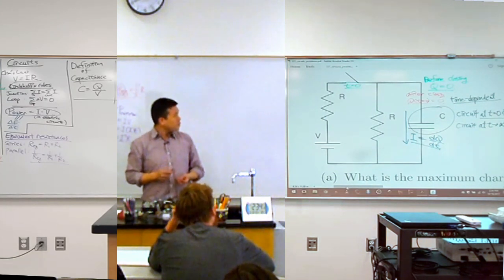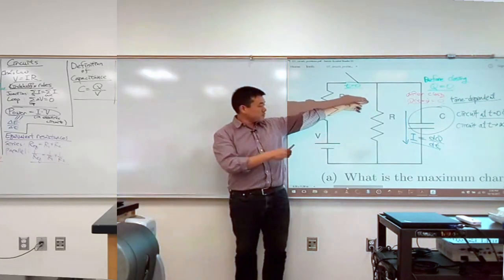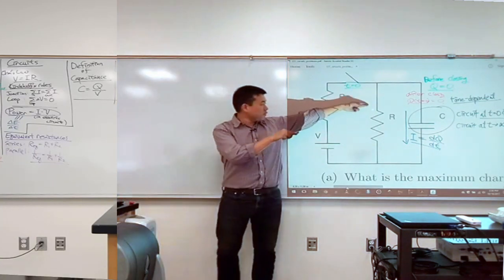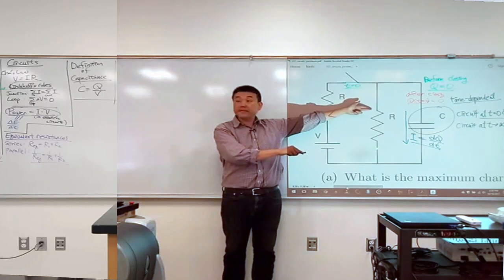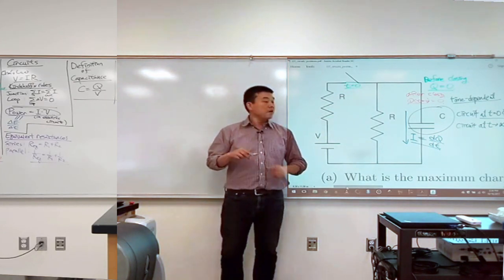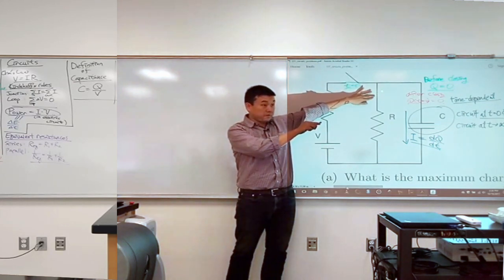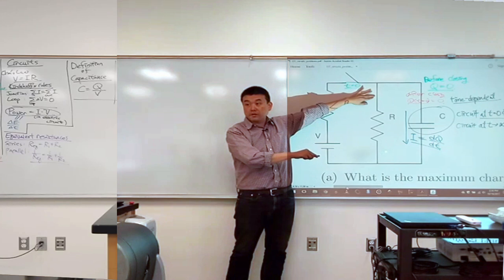Good? So let me ask you this question. What do you think is the voltage difference between one end of this resistor and the other end? This is how I want you to think through this circuit. I want to figure out the voltage difference from this point in the circuit to this point in the circuit. What else is directly related to this voltage difference?